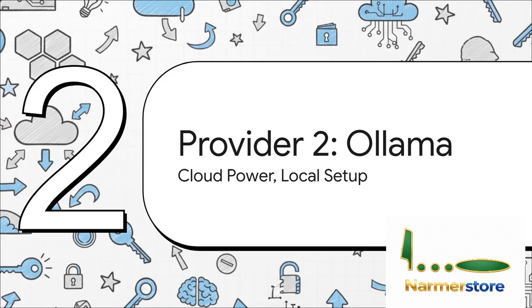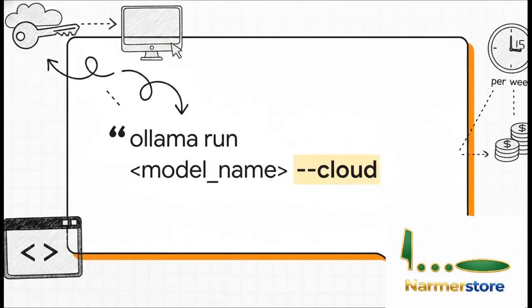Okay, let's move on to Ollama. They have this brilliant new feature that's perfect for anyone who already loves running models on their own machine. They've gone and integrated a free cloud API to totally supercharge your local setup. Now, what's so cool about this is just how simple it is. Once you create an API key in your settings, all you do is add this little -cloud flag to your usual Ollama run command. Just like that, you can access any of their supported cloud models right from your terminal, and they give you a generous 15 hours per week of usage.